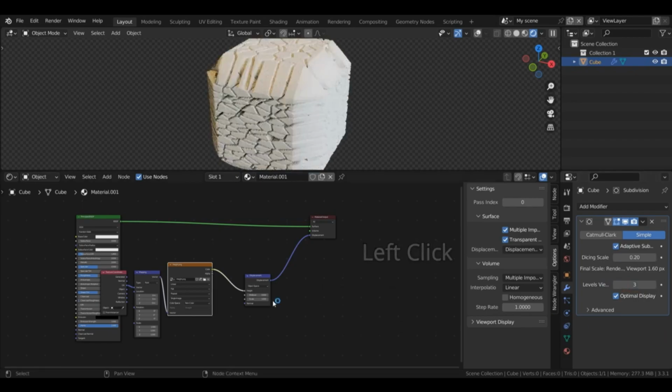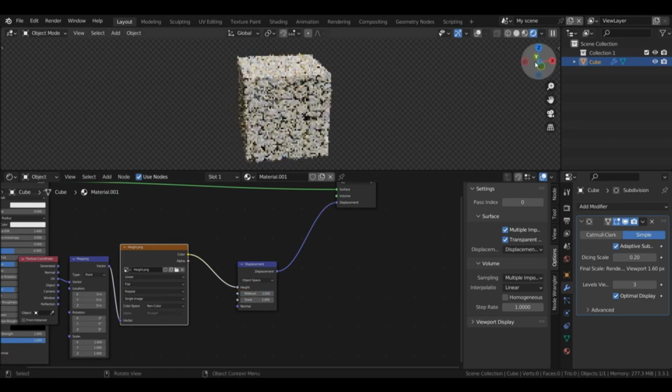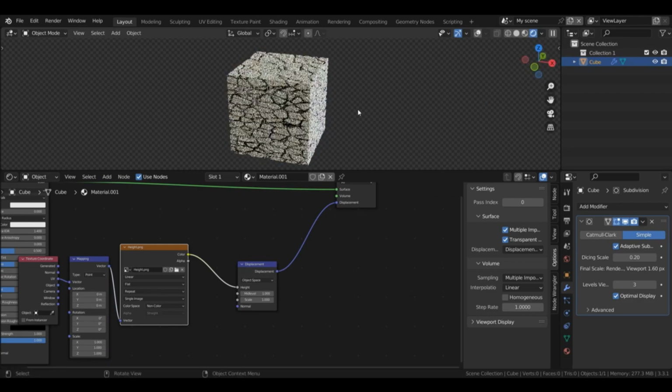Now things are starting to work, but things are a little bit crazy here. One thing I can do here is set my mid-level to 1, and this will bring things back to normal for our cube. You can see that the difference between this and bump is quite significant since there's a lot more detail, and this is why displacement looks absolutely awesome.